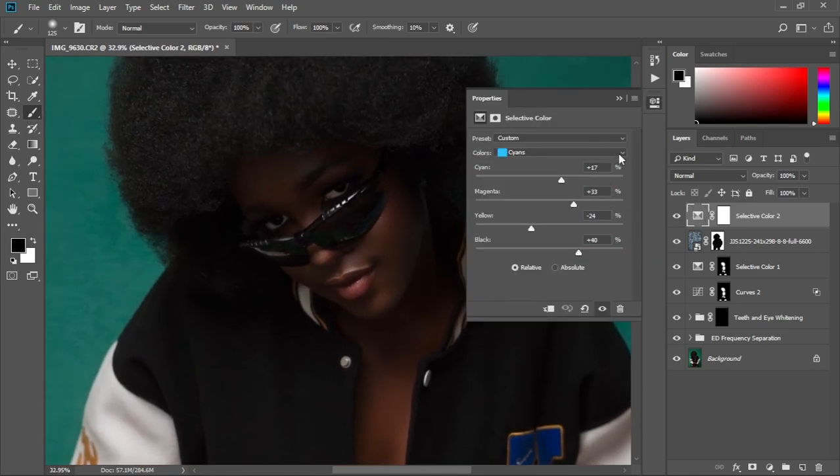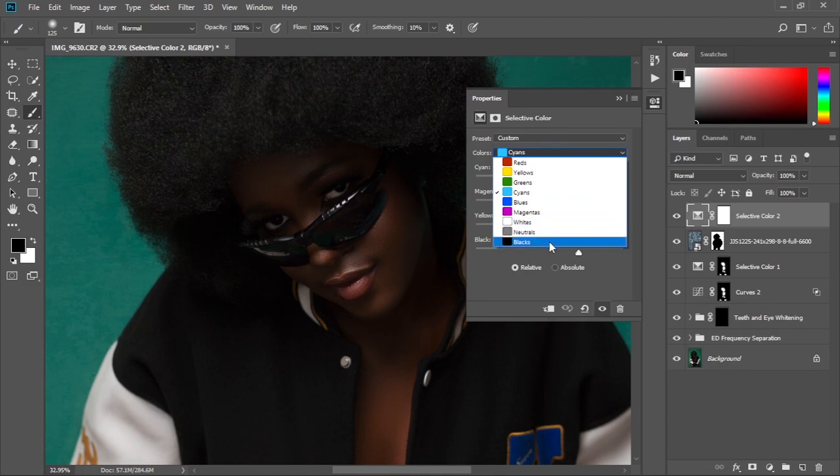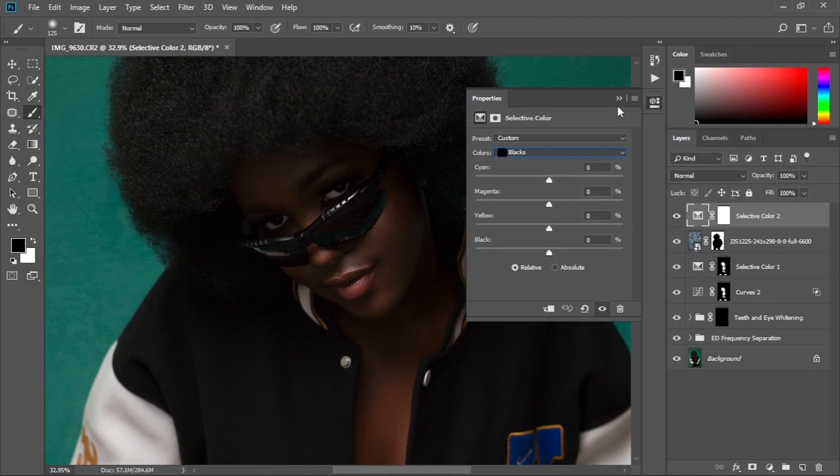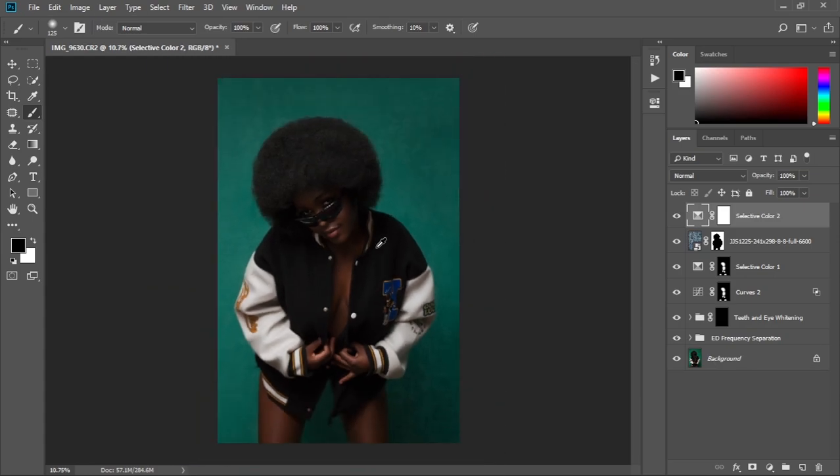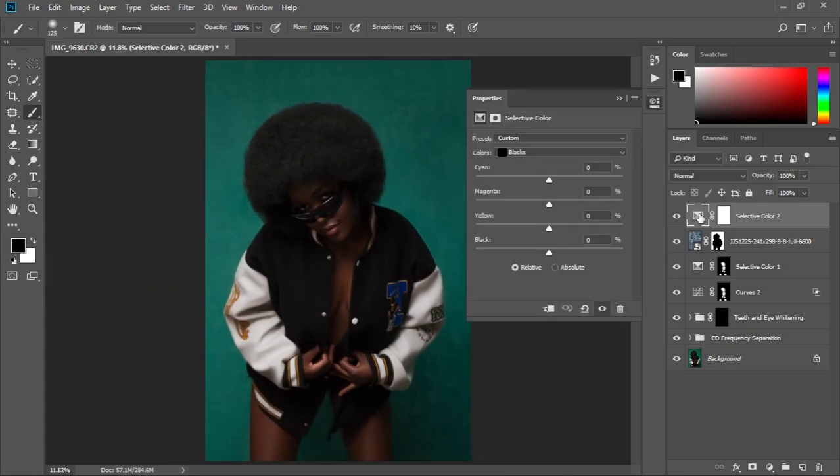So let's go to the blacks. I normally love to add blues to my darks or the shadows in my images. So double click and then with the black selected we're gonna move this and then this, add the blues to it like this, depending on how you like it.